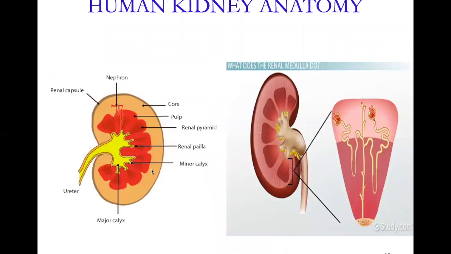So this is a cortex. This is a medulla part. This is the calyx part where the urine is collected. People have stones, which are mainly found in the calyx part. And when it comes out of the kidney, it enters into the ureter. The unit for filtration is called the nephron, and this is a nephron. Here two nephrons are seen. These nephrons can be found in the whole of the kidney, in the cortex part and in the medulla part.